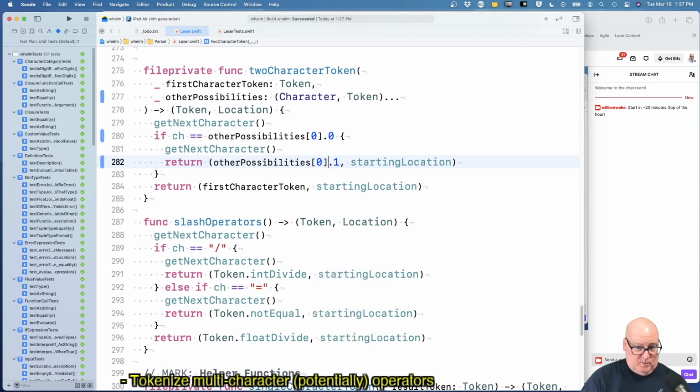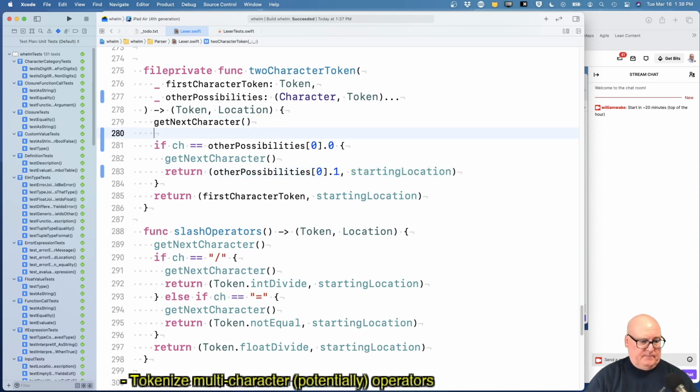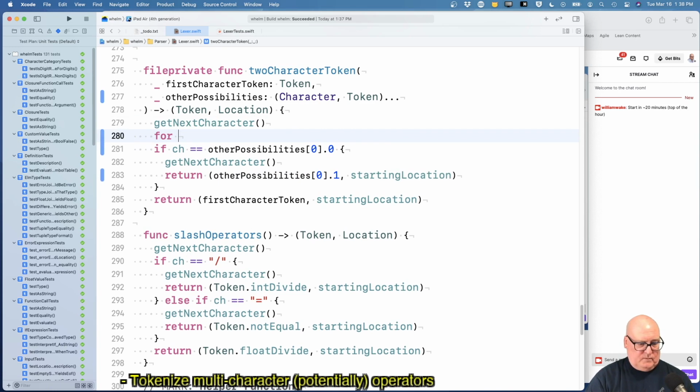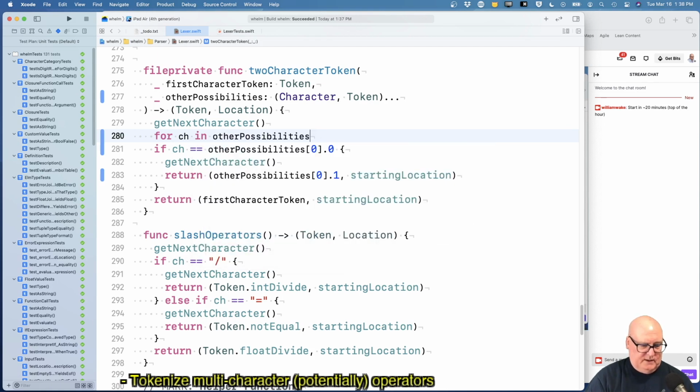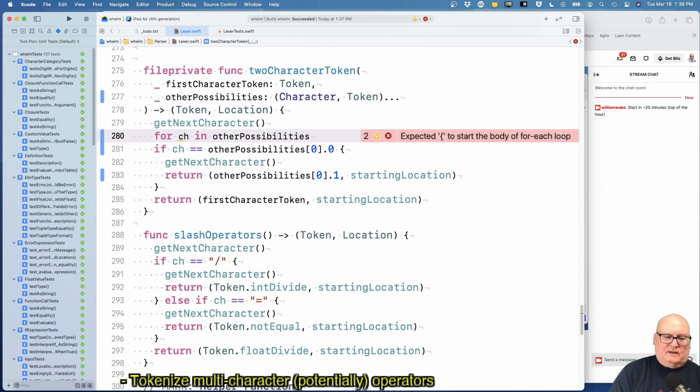Okay, so what? Right. So we somehow need to run through a loop, right? So basically, we're going to run through the other possibilities. Can I say for ch in other possibilities sub? No. For ch in other possibilities. I really don't want to do the I thing if I don't have to. Let's see.